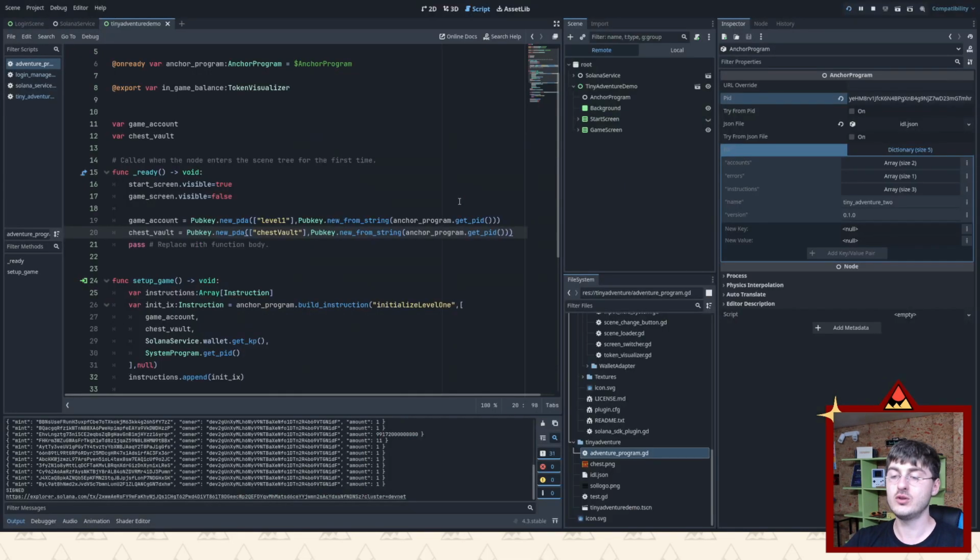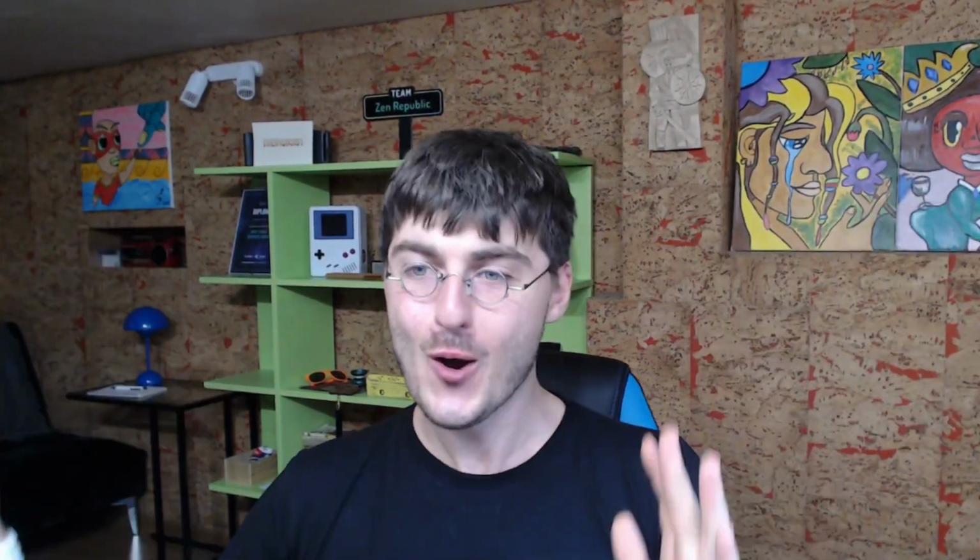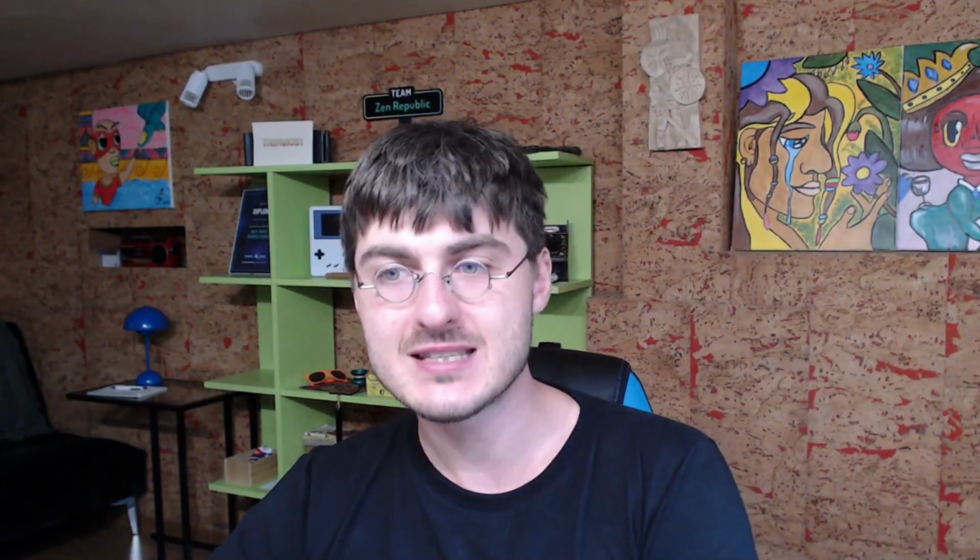We are now in Godot. We are now interacting with a smart contract. This is so cool. And it wasn't so hard, was it? It just took a bit of time, a bit of crashes and errors, but we got there. And in the next episode, the last one, we're just going to make it move. We're going to move our character and get to the chest and claim that reward back.